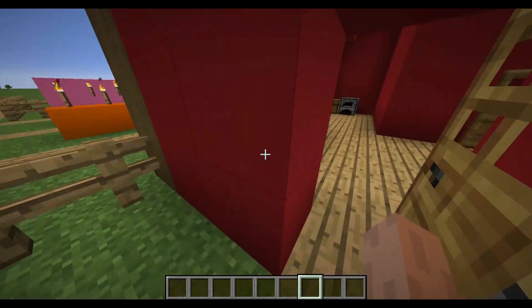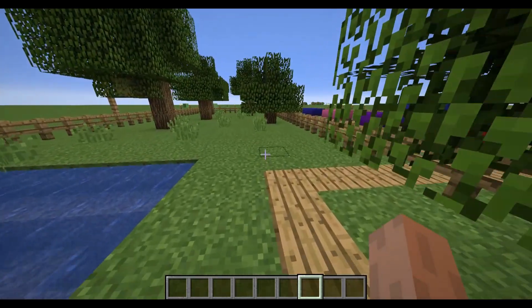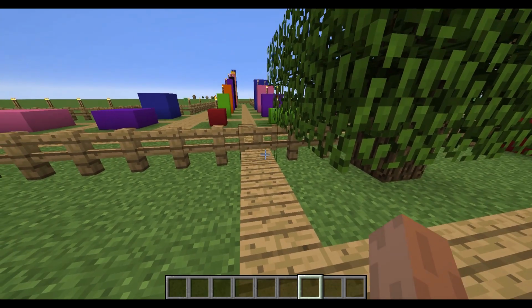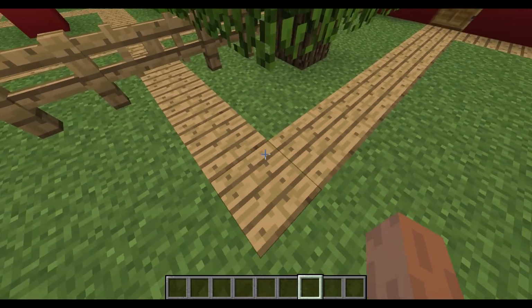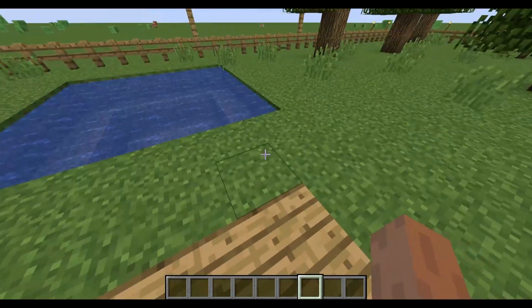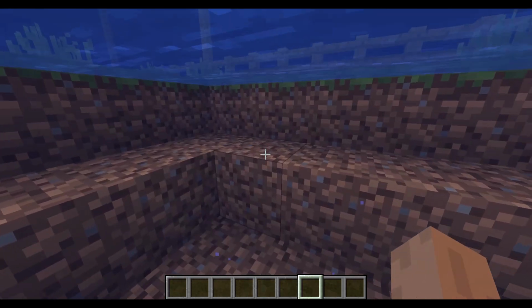And here's my backyard. And here's the path that goes through my backyard into my house. And I built a little pond here. It's not a pool. I don't have a liner.